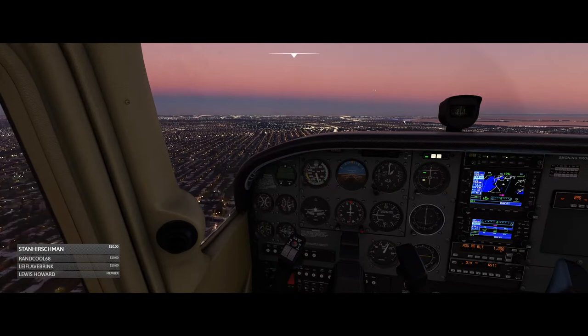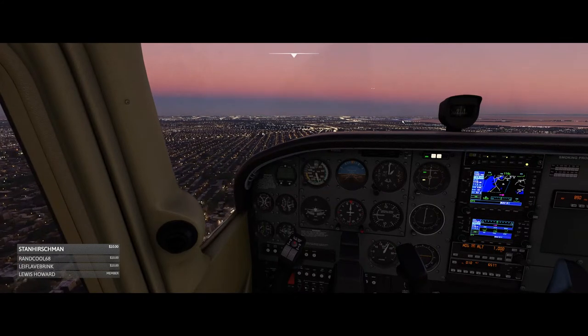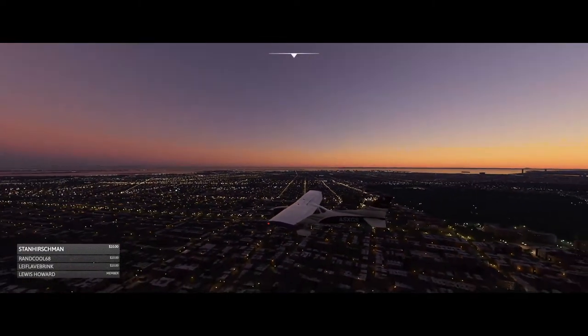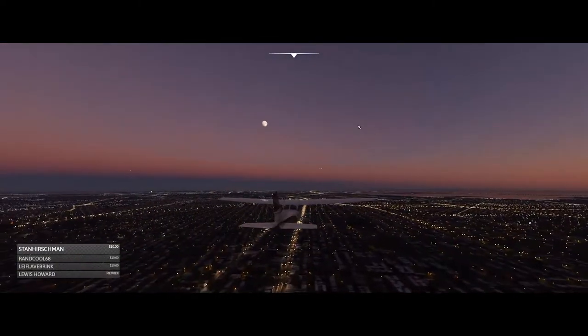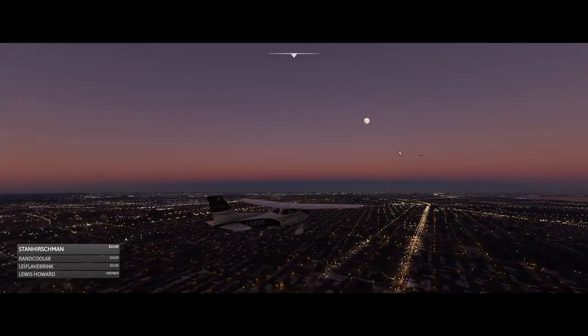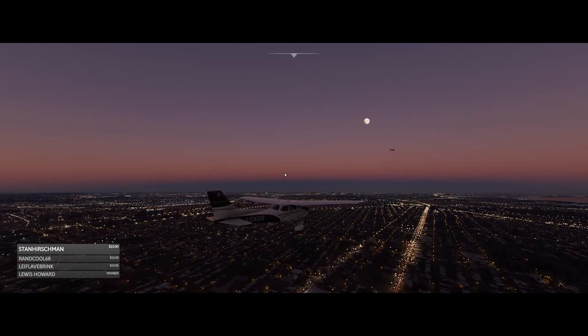There is a runway right there. Maybe we'll do a touch and go or something like that. But yeah, it looks pretty good. Look at that. Clearance to transition Bravo airspace. And you can see all the strobes and all these guys flying around this area.